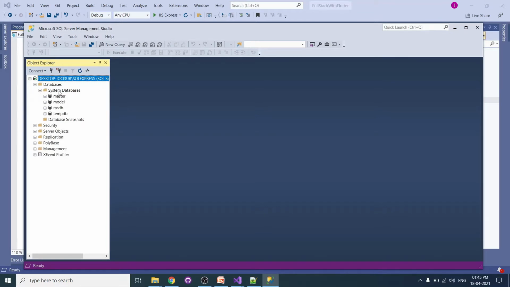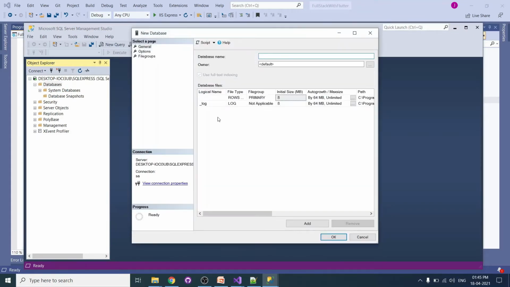So here I have the sample databases only. So first thing I'm going to create a new database. I'll make the database name as full stack with Flutter.